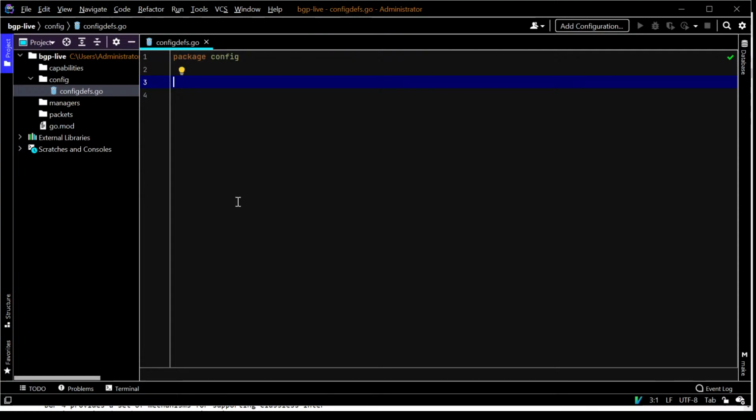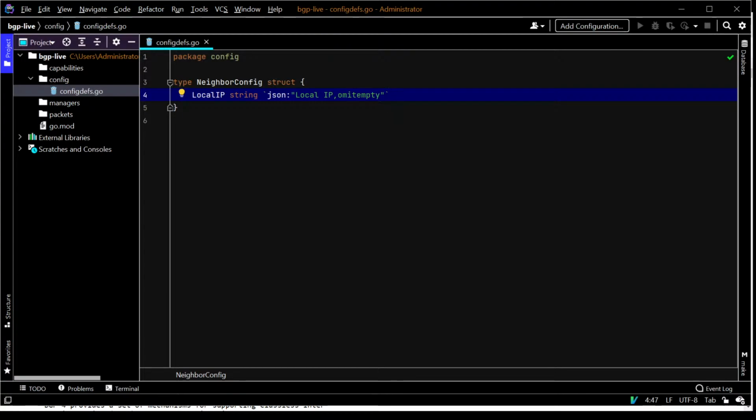In saying that, what do I need when I establish a BGP daemon? A BGP daemon typically works on talking to a series of neighbors. Neighbors are what you're connected to. So we're going to make a neighbor config struct. And what do I need to know here? Firstly, my local IP. This local IP is what I'm going to be using as the source of the session. However, it's also an optional parameter.